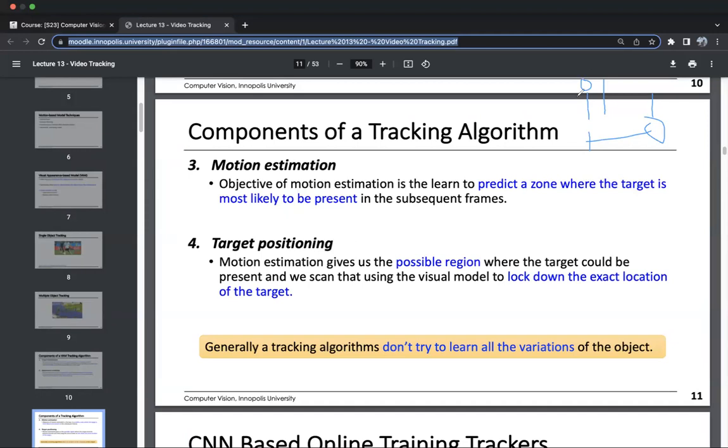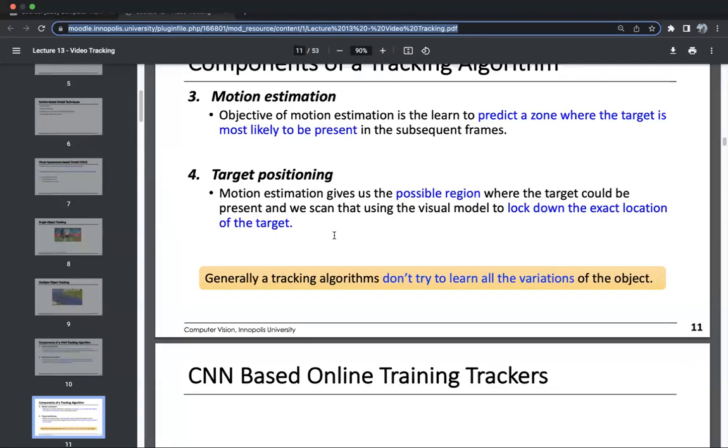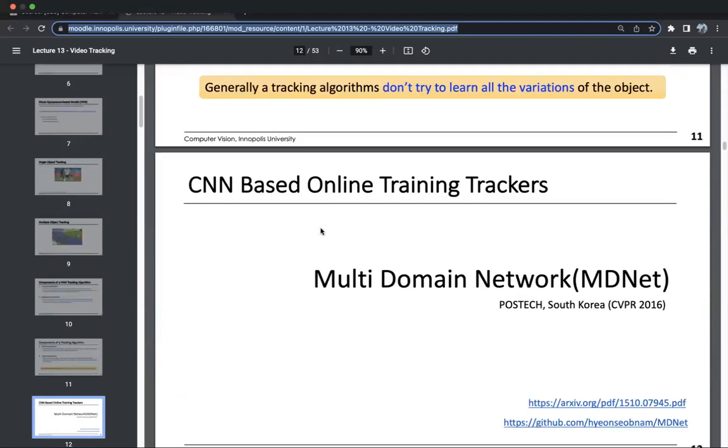Here we are working on cars, which is not as difficult as tracking, for example, Formula One cars on very difficult roads. So this task is much different than that task. Each tracking algorithm will be focused on its own scenario, so it will be simplified to its own scenario. It only sees the variations that appear in that specific case.